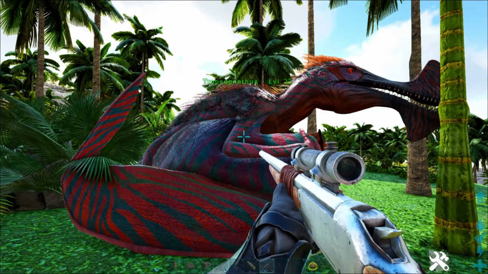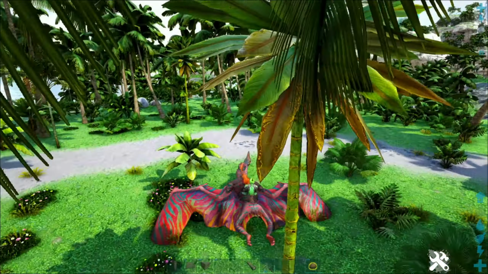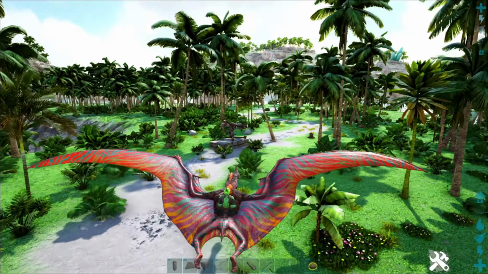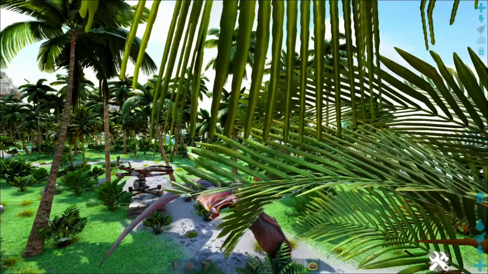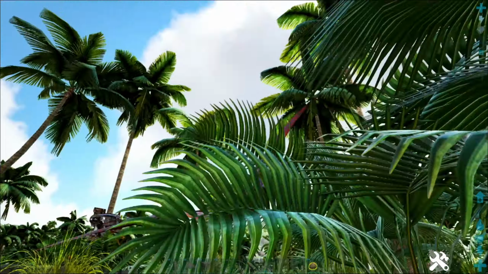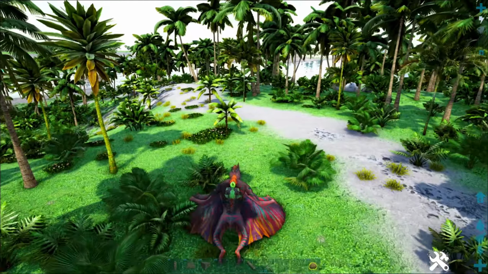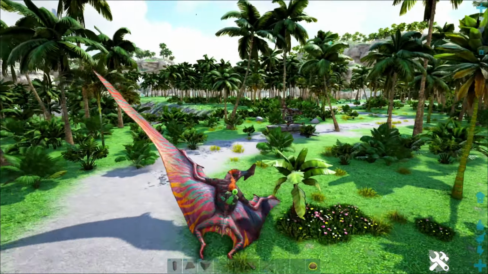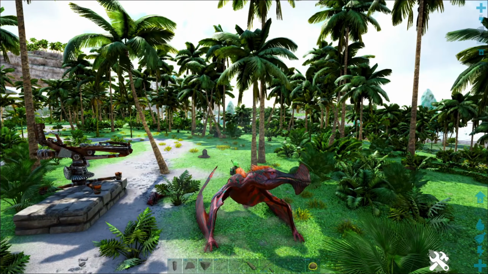You do not need a saddle on this guy, so you can ride it without a saddle, but you're not going to get any of the cool benefits. It handles kind of like a Tapejara, but the problem is if you don't have the saddle on top of it, you won't be able to sprint or anything like that. You're just getting this bare movement out of it. And there we got it. We got a Tropeo.